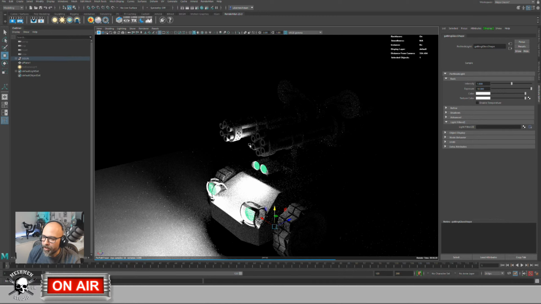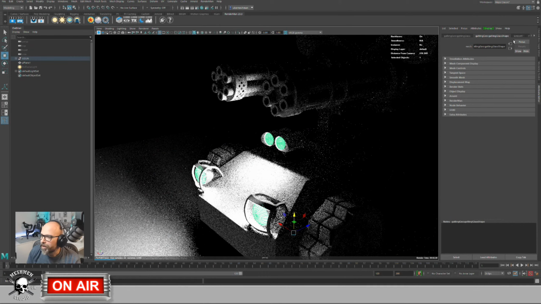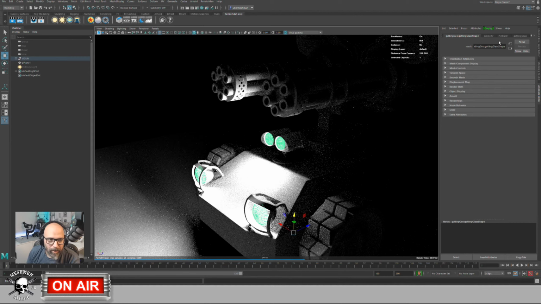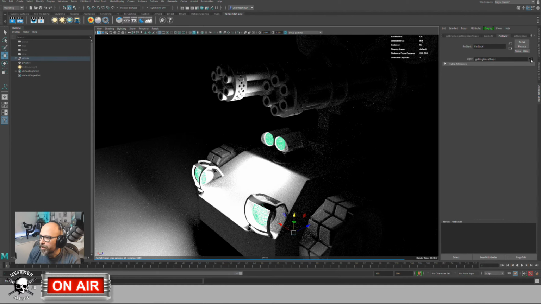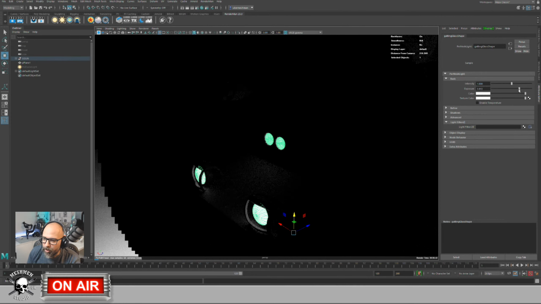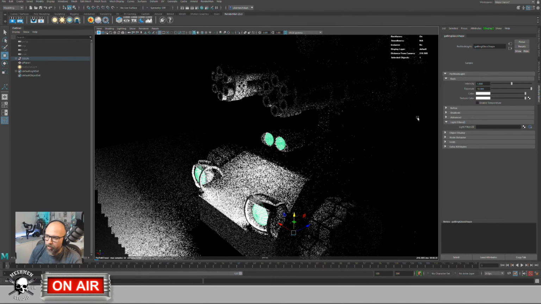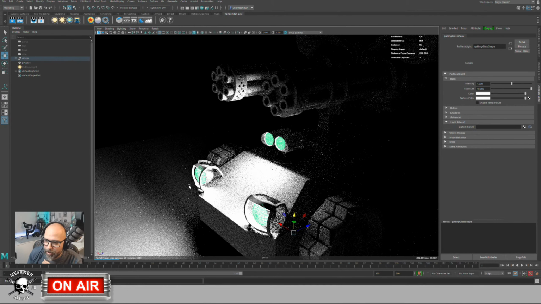If I select the object, we can see in the construction history, up here in the corner, a Pixar black body. If I go into this one, this is where we have the exposure. So it now lives on the object, and it applies a black body material to give these options to enable from the object.